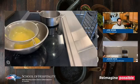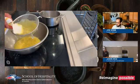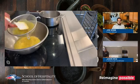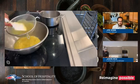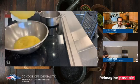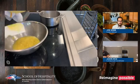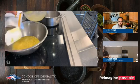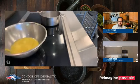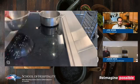So use a rubber spatula here to push that through. Got either some egg whites here or maybe some cornstarch that didn't dissolve all the way. Definitely have some lemon seeds there. And again, we've taken it out of that hot pot and put it into a cooler bowl. Yep. Changed the temperature a little bit on it and prevented it from overcooking. So, all right. Now we'll just strain it out. There we go. So now we can set that aside.